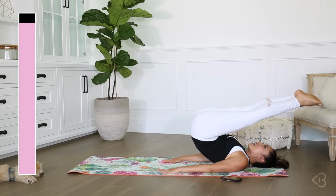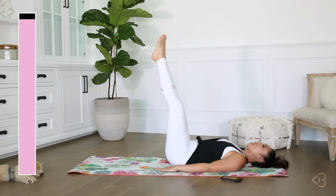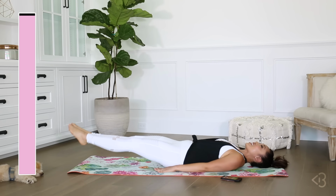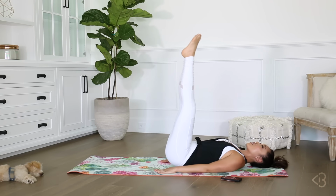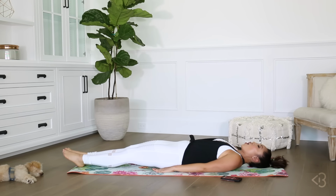Woo! Come on, push and come in low. One more, you guys, one more. I always like putting one in after the timer is done. Woo!